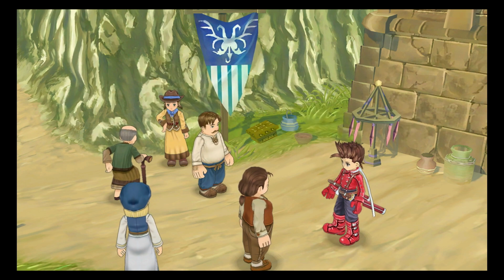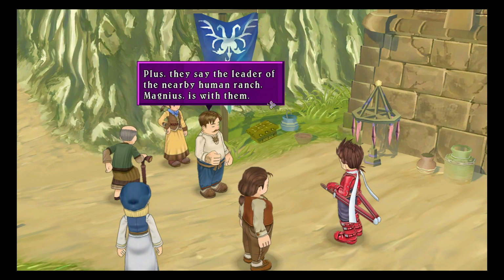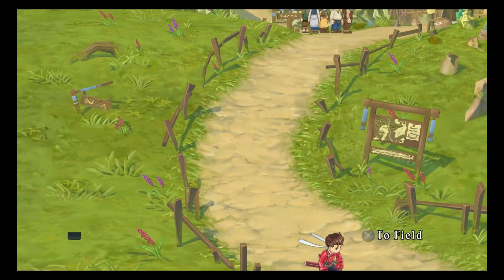Stay away from Palmacosta. What's going on? Why are the designs going to Palmacosta? Magnus? Oh no. Well, we can't let that slide, so we're going to go to Palmacosta, guys.